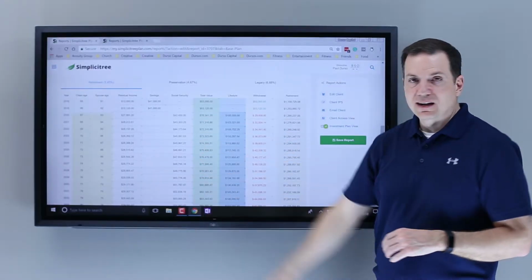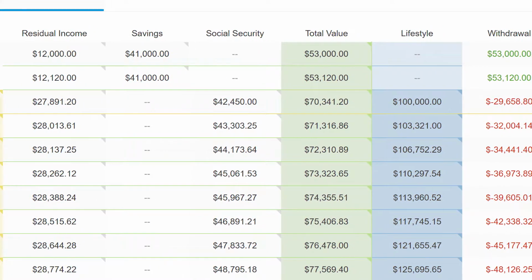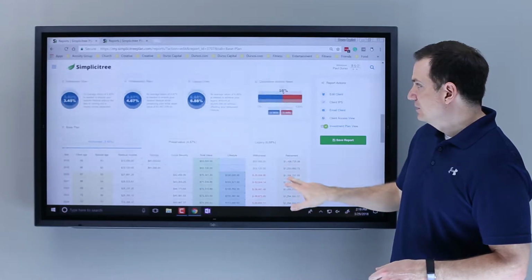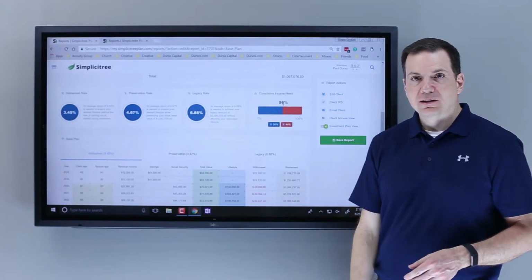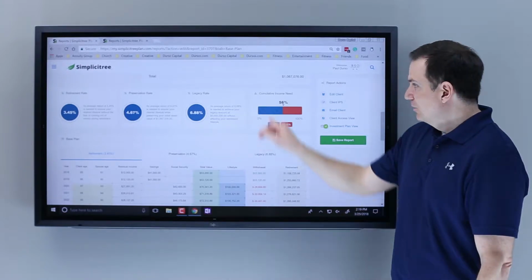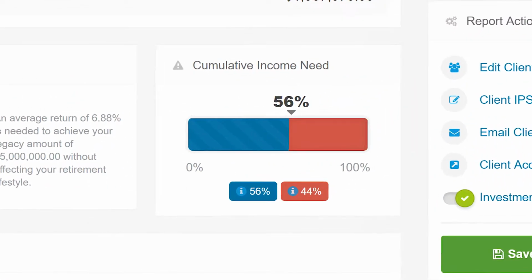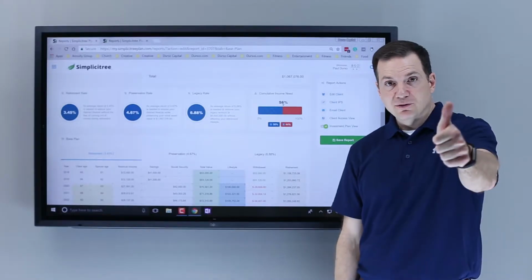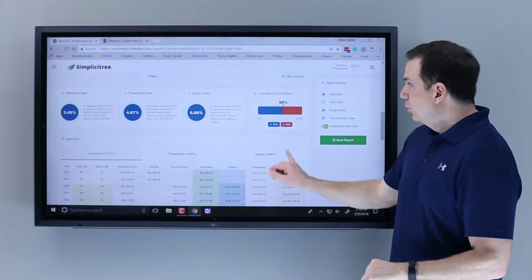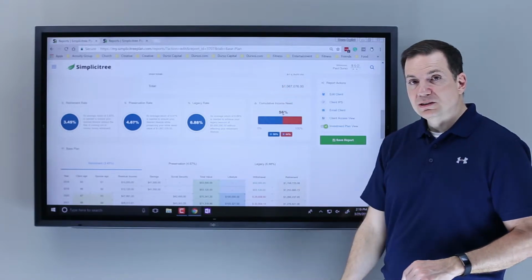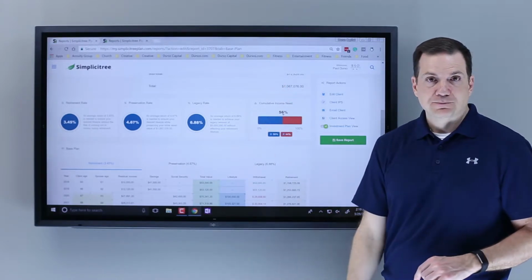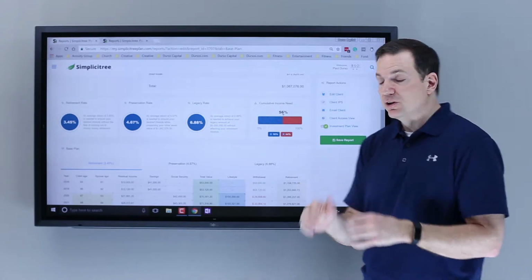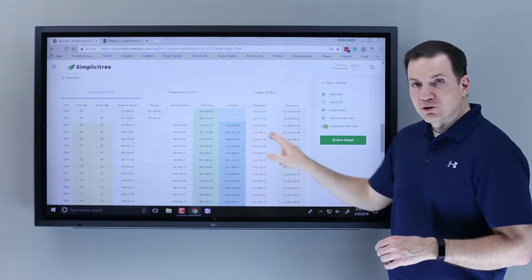And they're, in addition to that, going to have Social Security income. If you add that particular income together, that's going to represent a portion of their retirement income that's already accounted for. And their cumulative income need, 56% of their retirement income is already coming in their front door. It's coming in from pensions and Social Security, which means their $1.1 million has to generate the balance. 44% of what they need for retirement income in the future has to be generated from their asset base.